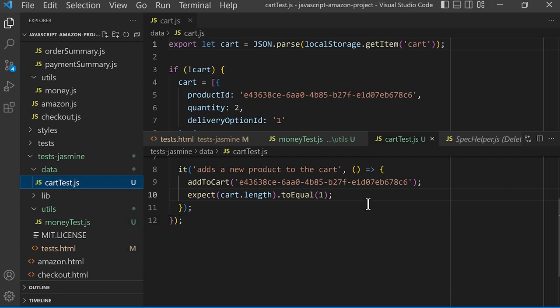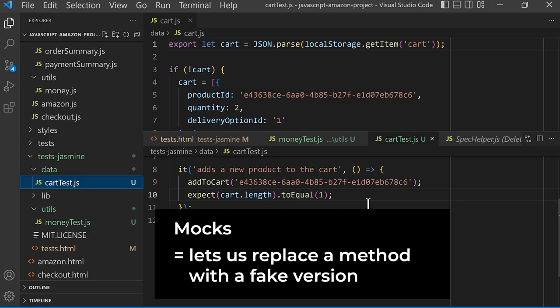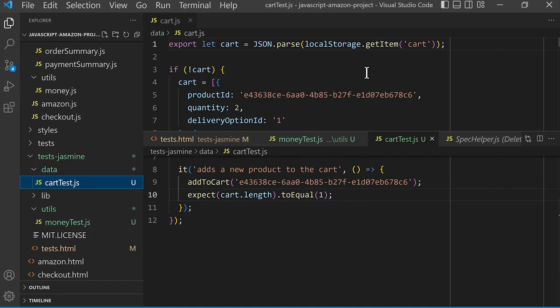Now, to solve this problem, we're going to use a feature of Jasmine called mocks. A mock lets us replace a method with a fake version, and then we can make the fake version do anything we want. For example, when we load the cart from local storage, we're using localStorage.getItem.